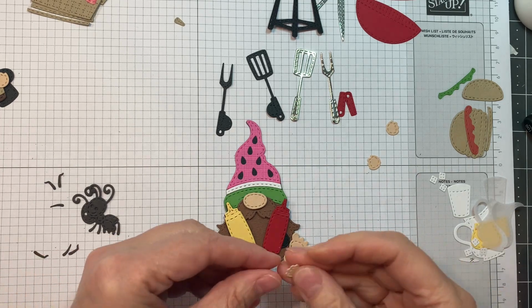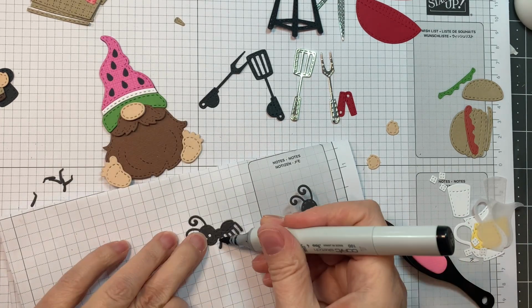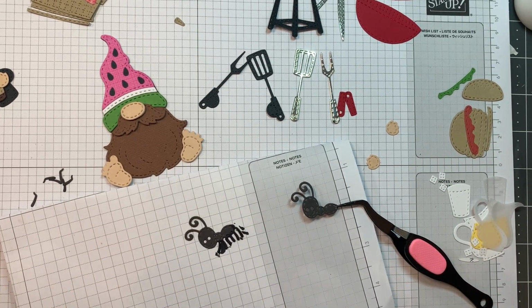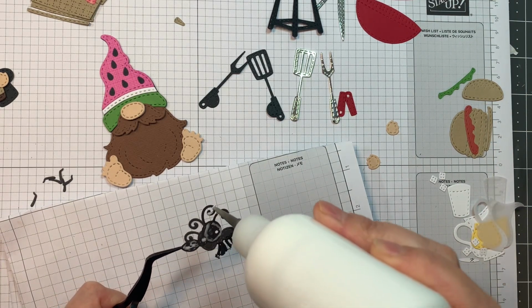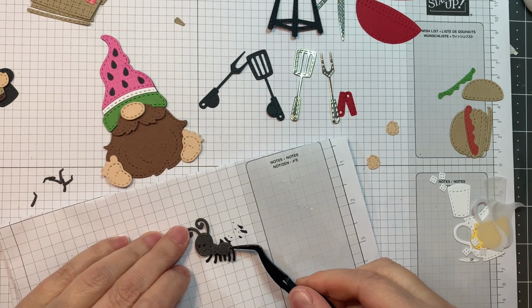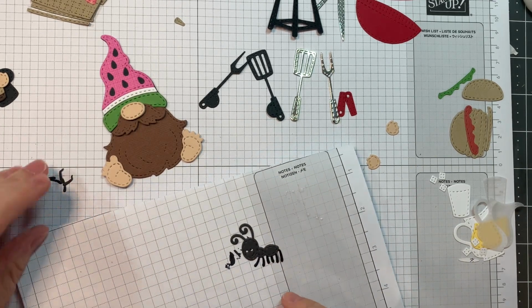Isn't that cute? Just too cute, right? I just think it's adorable. Okay, next I'm going to put together this little ant. I cut it out of Smoky Shadow cardstock, and I'm just using Copic marker in black on his legs. That way his back legs look darker than his front legs. That's the only reason why I did that. You don't have to do that. That's just Leanne being crazy.